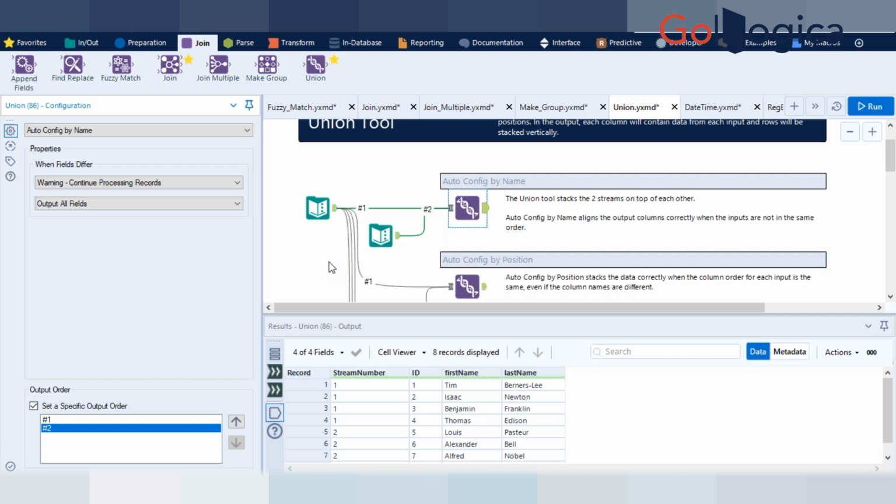Or if you want to consolidate three, four files into a single file, you can do that. So those are the two scenarios where it comes into the picture, real life scenarios, including when you want a full outer join.